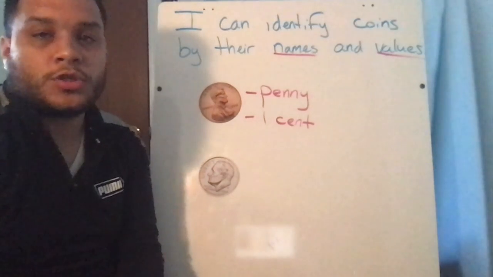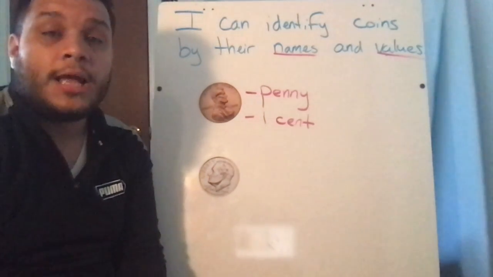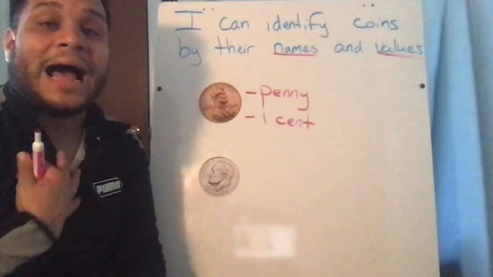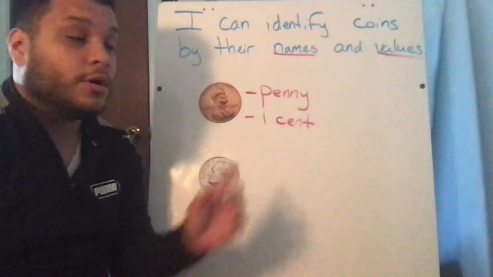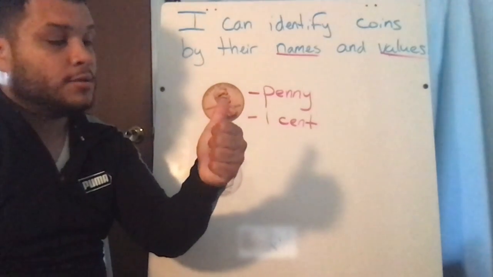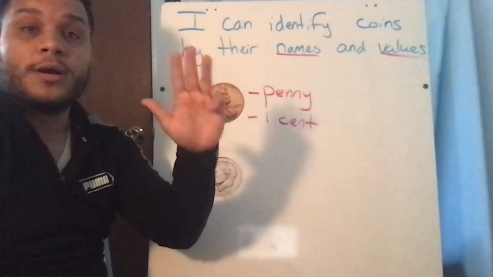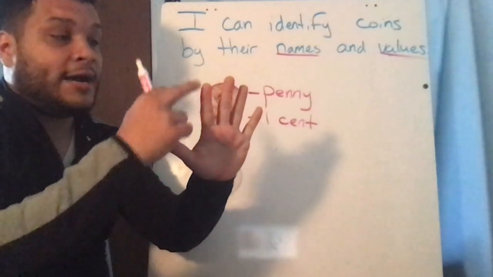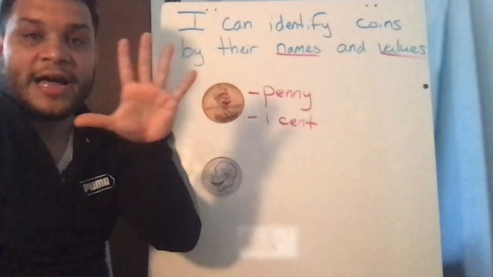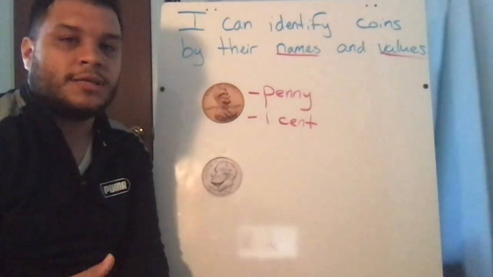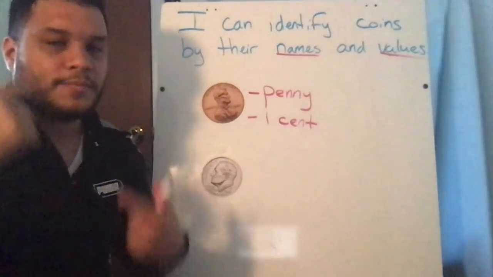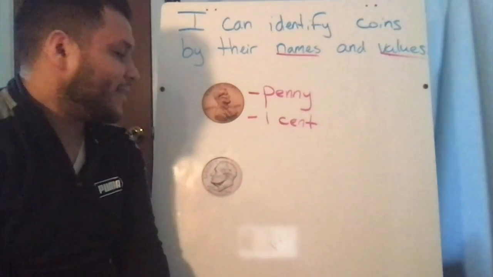If I were to go to a store and I wanted to buy a piece of gum and the gum was worth 5 cents, how many pennies will I need in order to buy that gum? Well, if a penny is worth 1 cent, we would count it by one. So we would say 1, 2, 3, 4, 5. I have now 5 pennies. And if I have 5 pennies, that means I have 5 cents. We'll continue to get into this using coins as values later on in the week. But I just wanted to start dropping that seed in your mind so you can start thinking about that.